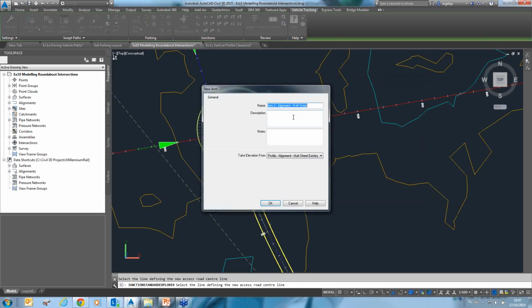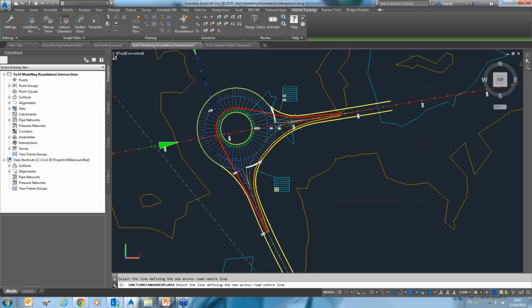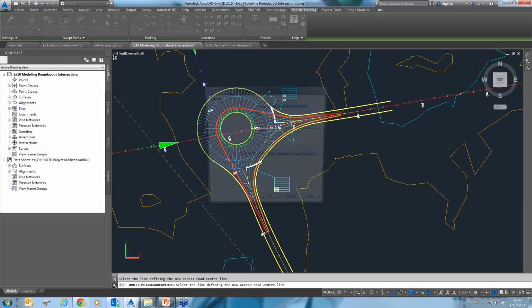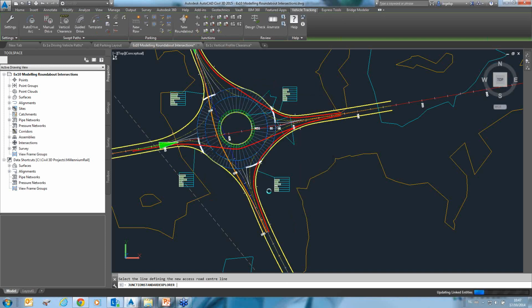If I take this one now, this one now, 1, 3, and I have number 4 as well. And then when I click enter, it's actually updating a couple of things and building my complete 3D corridor model, which can take a little bit of time in this drawing as well.